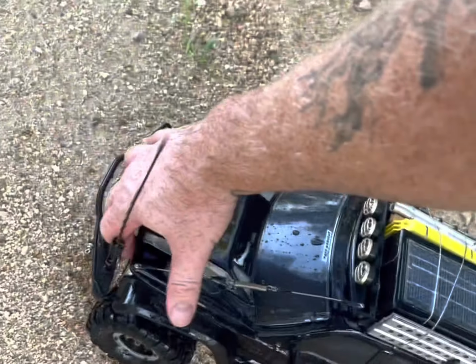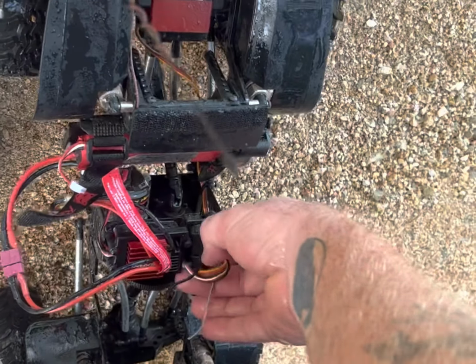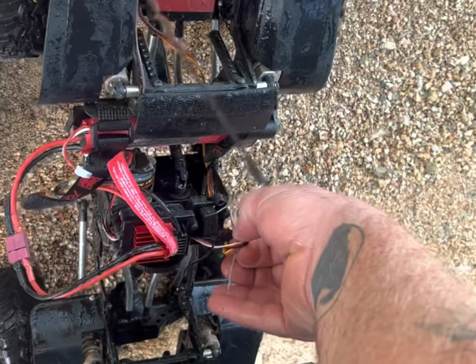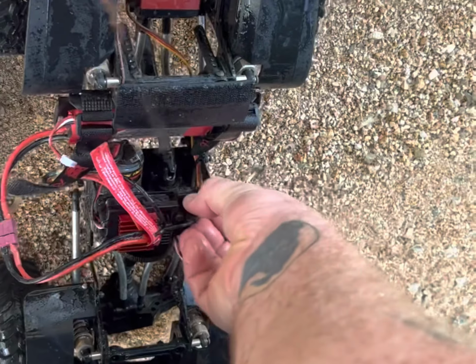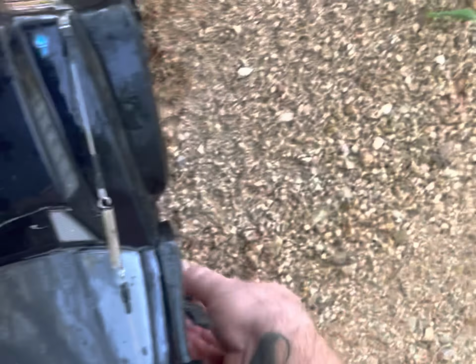That was a lot deeper than I realised. I thought I could make it across, but a bit of a fail there. So what I might do is I'll just pull these plugs out, because I reckon it's just the receiver's gone. Pull the receiver out.